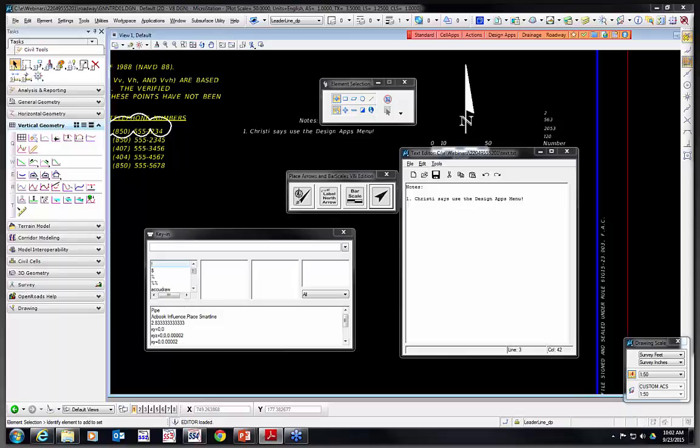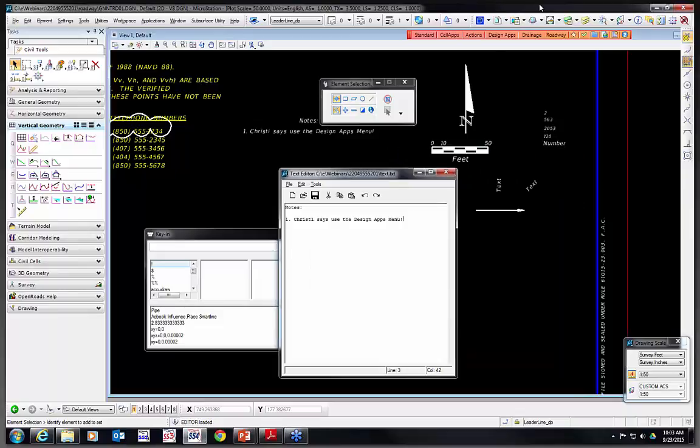I did want to note that this text file is not linked to the MicroStation file like it is with Linked Data Manager. So if you're going to use this method and you make changes to the text file, it's not going to show up in your MicroStation file. You would have to replace it. And same thing, if you make changes to the text in MicroStation, it's not going to display in your text file.